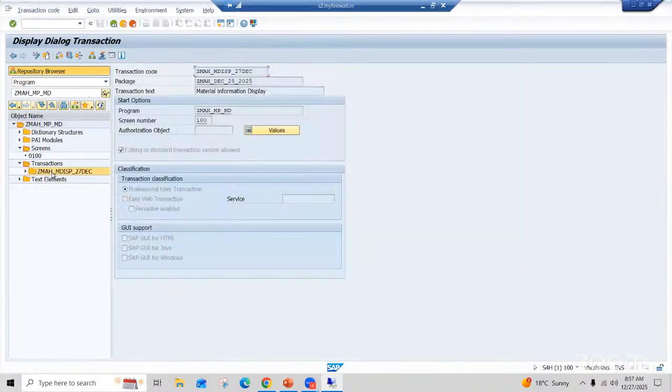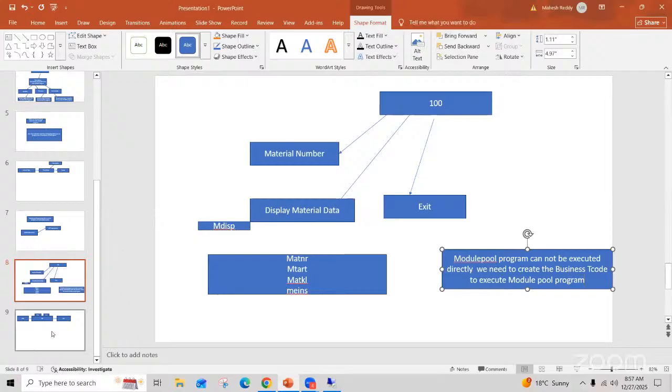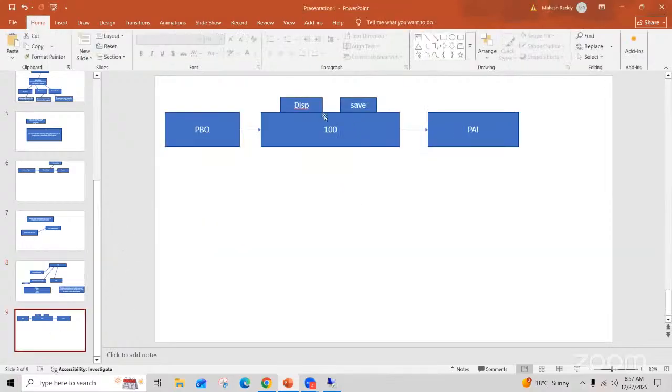You can execute this directly from here. See, the screen has come now. The control is here on the screen in this flow. It has been executed already, but since we have not written any code, you don't see that.